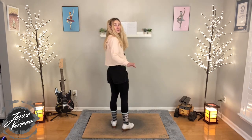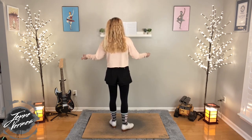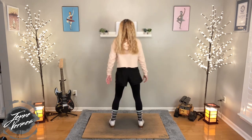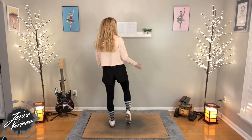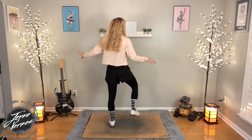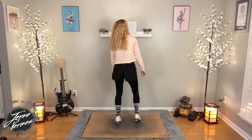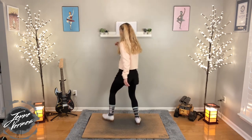Cool. So let's just do that 4 times, and we got this. 5, 6, 7, 8. 1 and 2, 3 and 4, 5 and 6, 7, 8. Your right foot is free. You have step, shuffle, jump toe, step, scuff, heel, stamp. So it starts off with a maxi forward. Step, shuffle, jump toe. From there, you have step, scuff, heel, stamp.